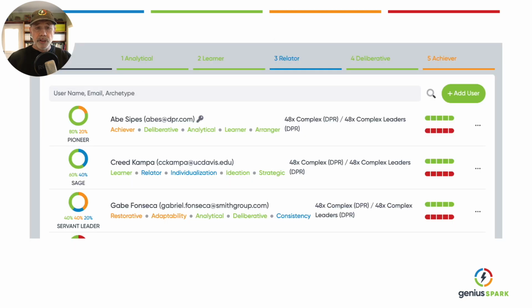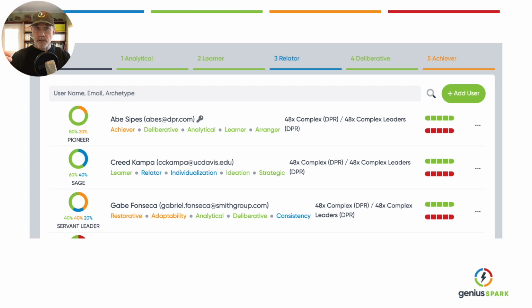The next slide shows us what we see below the top 5 strengths. So we're just walking down the page. Along each row, you'll see first the leadership ring, the leadership style of the individual. You'll see the person's name. You'll see the 5 strengths. You'll also see the number of teams that this person may be on.